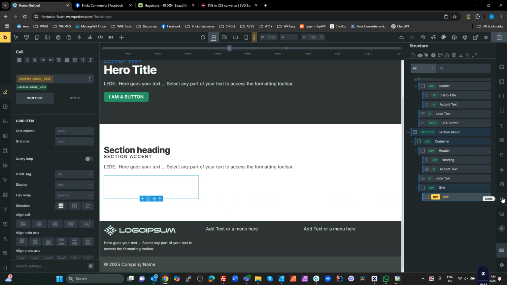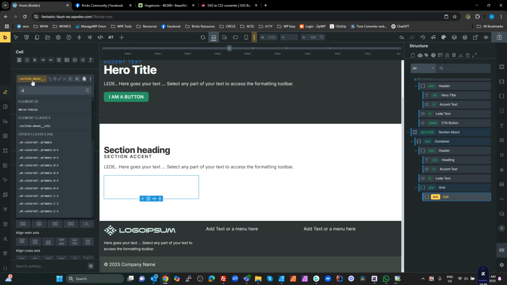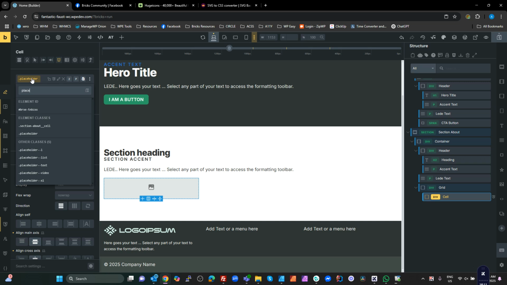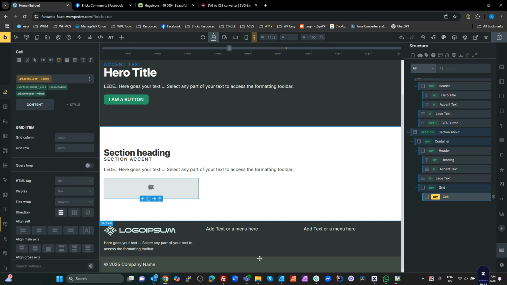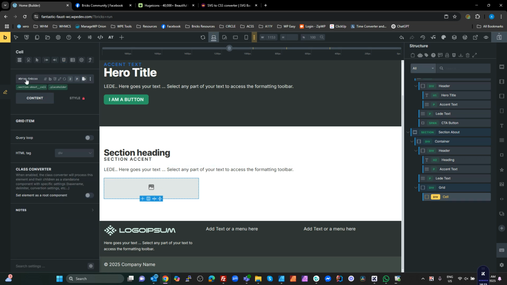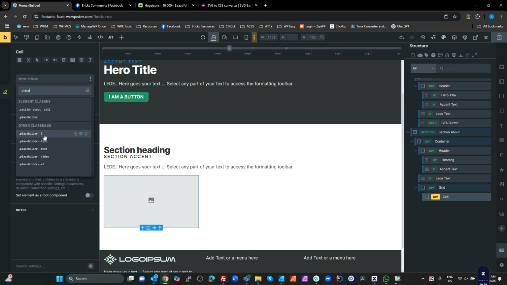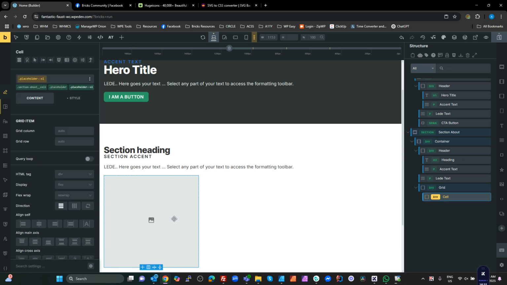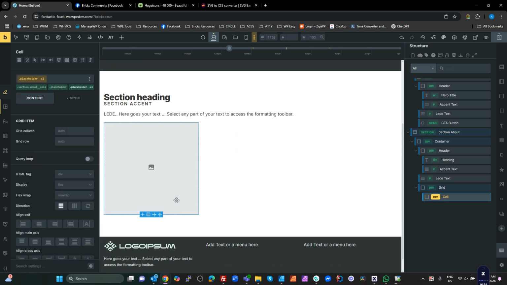So on that grid there, remember I said I created some placeholder classes? I'm just going to add that class there now. So placeholder, and that placeholder class is going to add a placeholder with an image icon in there. Okay, if we want this to be a video, we can add the variation placeholder video. Okay, and that's going to make it a video placeholder. So this is just a little tip for wireframing. You just create these. If we want that to be taller, we make that placeholder L, okay, or XL. Actually, I don't think I did the XL. Yes, I did. It just didn't show up there. So there's the XL if we want those to be taller.